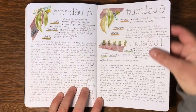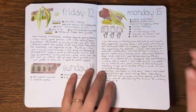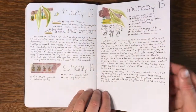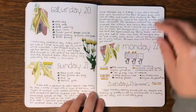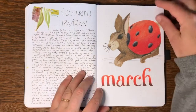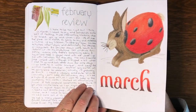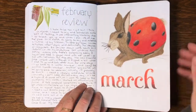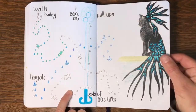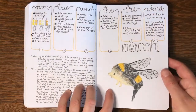Still doing dailies a little bit, but not every day, a bit like in January. I painted these leaves on watercolour paper and then just cut them out and stuck them on. Then in March I did Animorphs, combining two different kinds of animals using my Prismacolor pencils. This one was cute, my bumble hog.